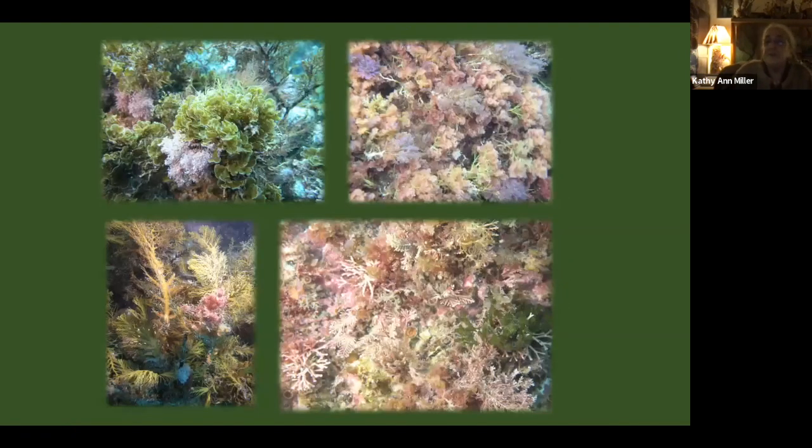So here are some typical seaweeds from Southern California. I did a lot of work in the Southern California Channel Islands, which are pretty much untouched. No, nothing's untouched anymore. That's wrong. Far less touched than the Southern California coastline. So again, you see small plants, light colors. There's articulated corallines, jointed corallines. There are plenty of crustose corallines growing beneath them, and a lot of diversity, but very low stature.